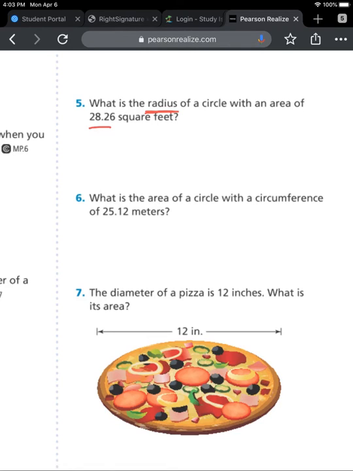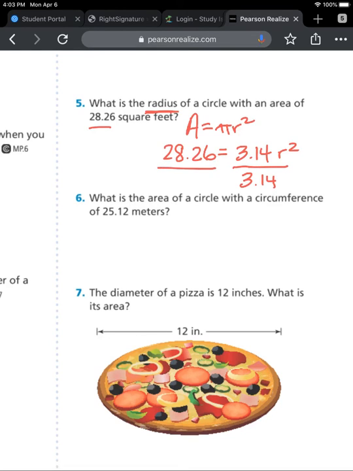So to do that, I'm going to write what I know. I know that the area equals pi r squared, or pi times radius times radius. And then I'm going to fill in the numbers that I know, just like I would if I was using the formula. But this time, the area is what I know rather than the radius. So I put that over there. I know pi is about 3.14, but I don't know the radius. So I leave that as radius squared. I have an equation. I know I have a squared here, don't worry about that yet. I'm multiplying by 3.14, so I'm going to divide both sides by 3.14. So let's do that. See what we get.